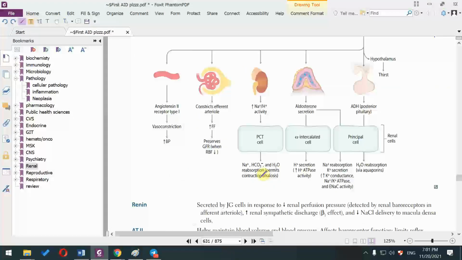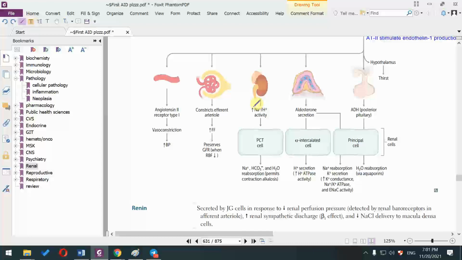Okay, that was good. So when the angiotensin 2 constricts the efferent arteriole, that will increase your filtration fraction, yeah? Which will keep your GFR high when the renal plasma flow is low. Initially, this is actually a good compensatory mechanism, but after some time, it becomes horrible. We'll speak about it. We'll say why this can lead to basically hypertensive nephropathy. This is for later. So here you can see that your angiotensin 2 also can work in your kidney.